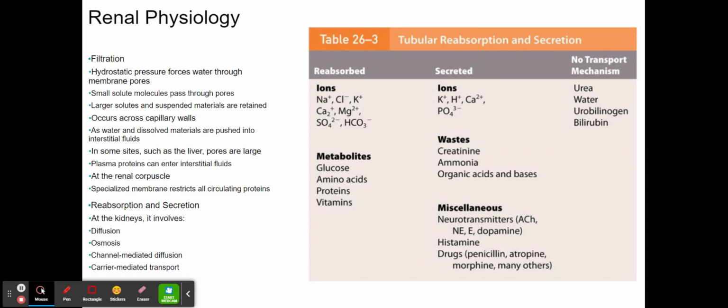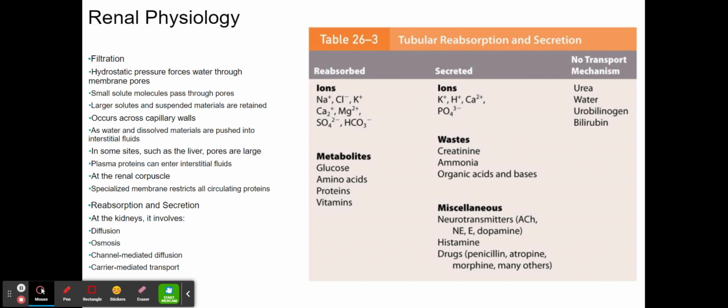We can see filtration in action in a drip coffee machine. Gravity forces hot water through the filter, and the water carries a variety of dissolved compounds into the pot. The large coffee grounds never reach the pot because they cannot fit through the pores of the filter. In other words, they are filtered out of solution. The coffee we drink is the filtrate.